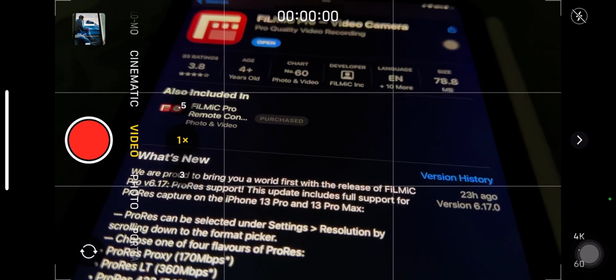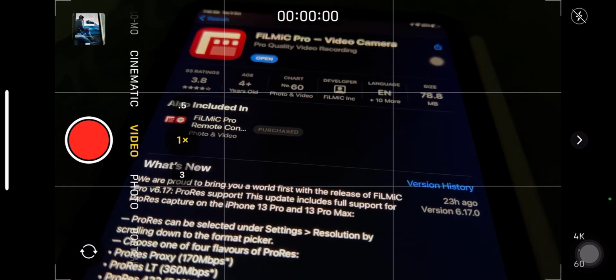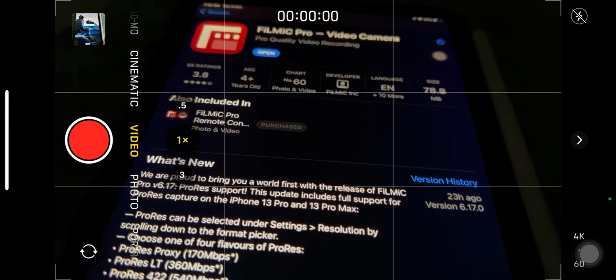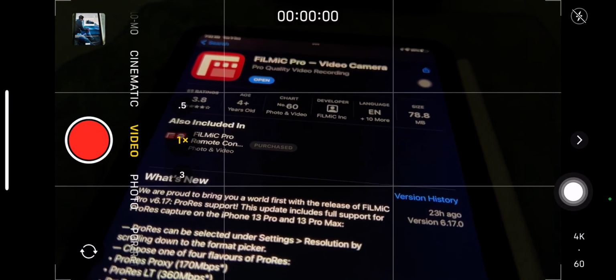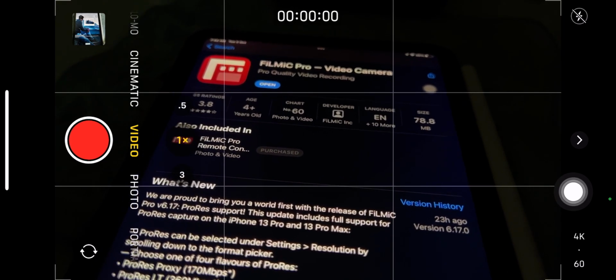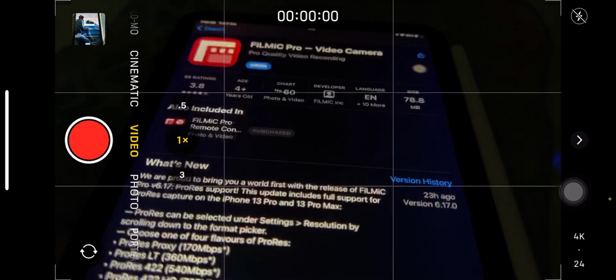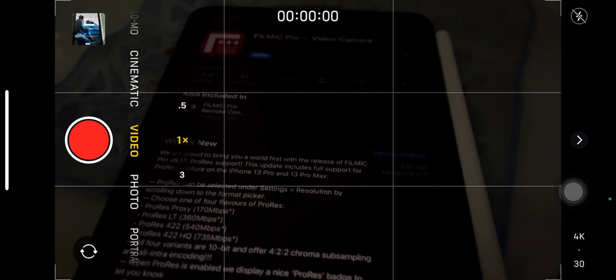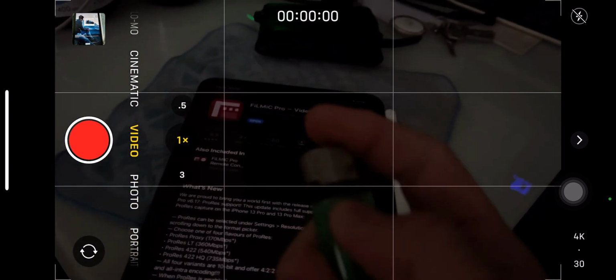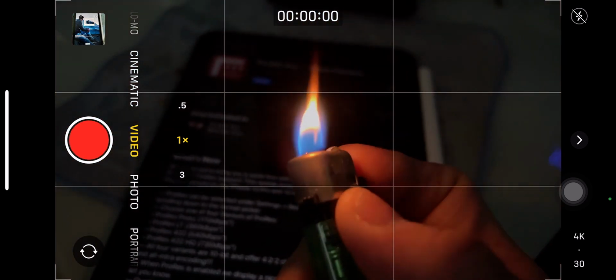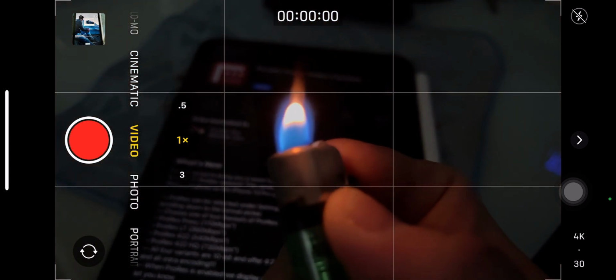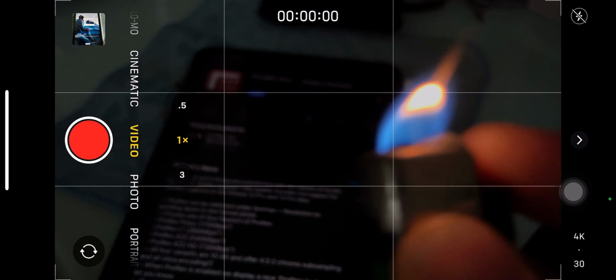Okay, now this is video, and 1x, because it has, of course, the sensor shift, and you can see bottom right corner is at 4K 60 hertz per second. So I'm going to just match it at 4K 30 hertz per second. Okay, so this is a lighter. I'm recording in a pretty dim room, not pitch dark, because I just woke up, so there's lights coming off, so you can see the difference. Okay, so I'm sure you can see.